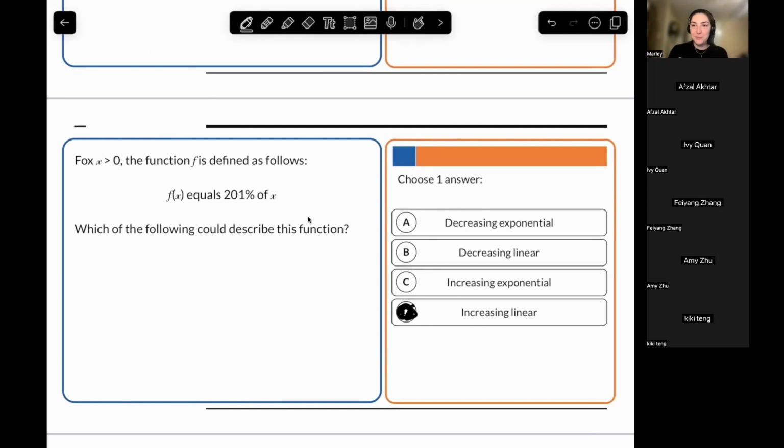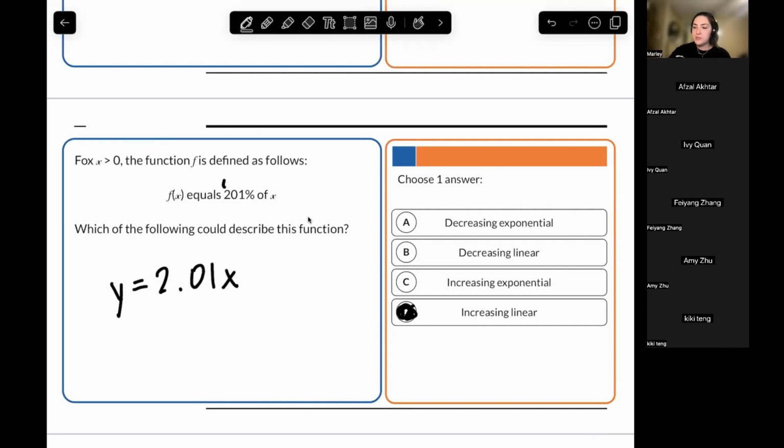And this is because I know it's a percent, and usually we're trained to say, okay, percent means exponential. Not always. So if it's 201% of X, that means you're multiplying X by 2.01 every single time. No matter what X is, you're just multiplying it by 2.01 every single time. So it's not like whatever the new value of X is, that's what it has to do with the next one. So if it's just 201% of X, this would be our function that we're dealing with. That's why it would be D rather than C for something like this.